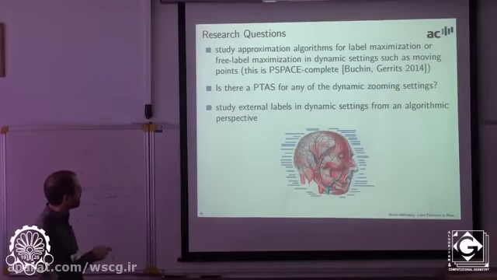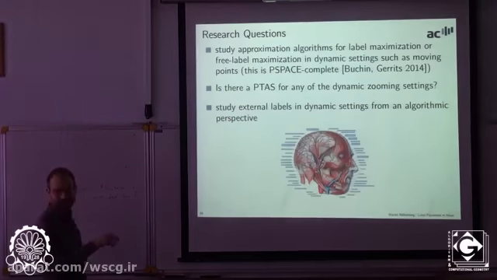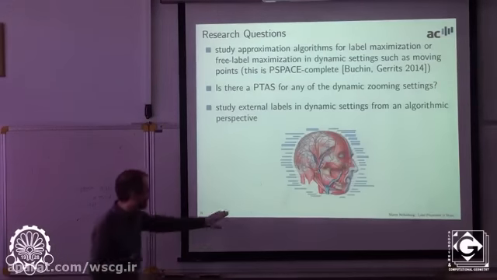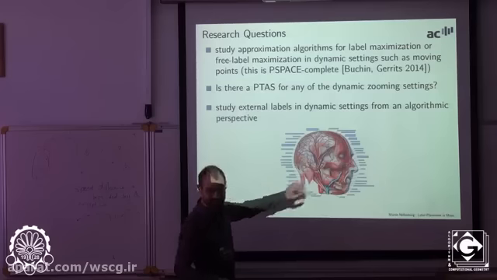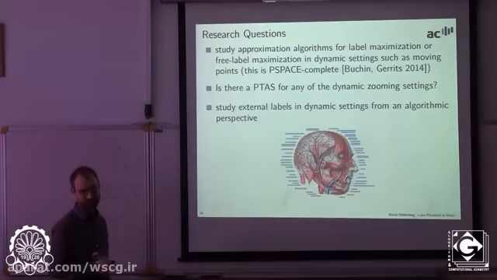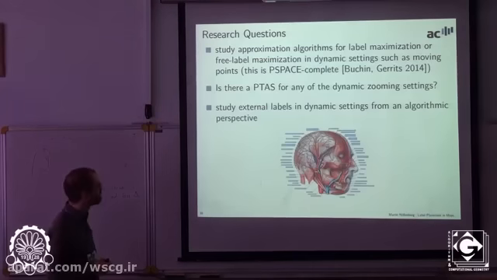but it's unknown what kind of approximation results you can get. And then what is also like a very different type of labeling problem is using external labels. So those who attended ICCG have seen my talk there where we discussed static labelings of that type with labels that are far away from the points but connected with a leader line. And doing that from an algorithmic point of view for dynamic settings is also not explored. Yeah, so that would be something. Okay, thank you.